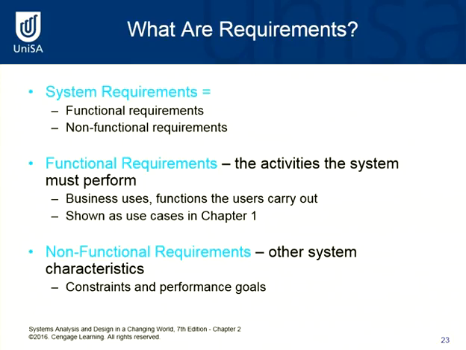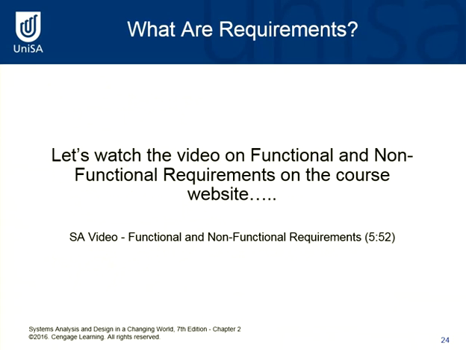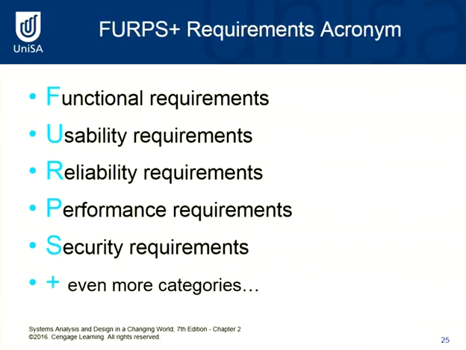The non-functional requirements, however, are other system characteristics, such as the system must be available 24 hours a day. The system must have these performance measures. The system must be able to perform backups, etc. So they're not part of the actual functions, but they still need to be part of the system. And if you watch that video, it gives you some examples of functional versus non-functional requirements.